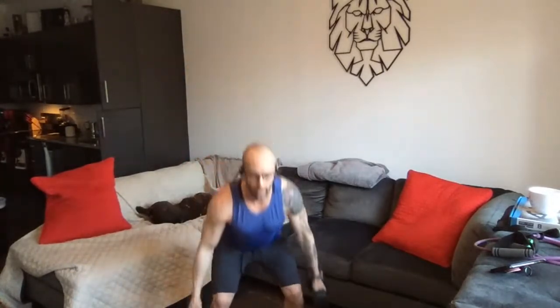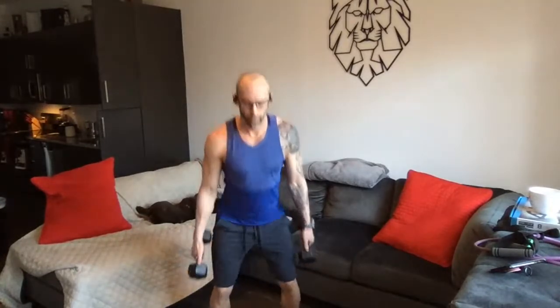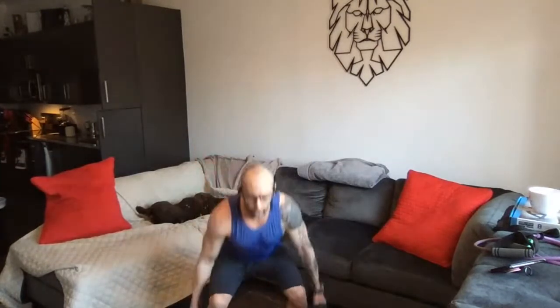Then we hit those shoulders. Last set of squats. Hit those shoulders here. You can go uprights. You can do presses. You can do whichever ones you want. You can do side raises. It'll be up to you. Seconds, and then we're going to go back to the biceps.